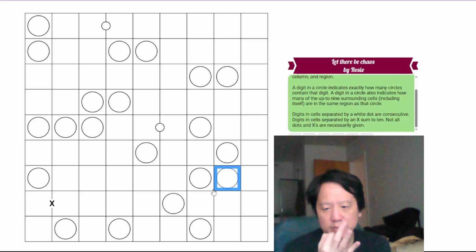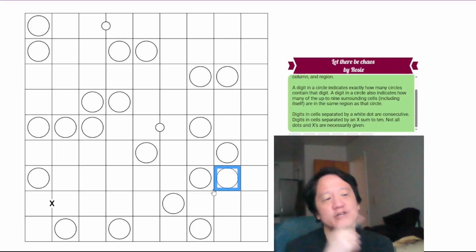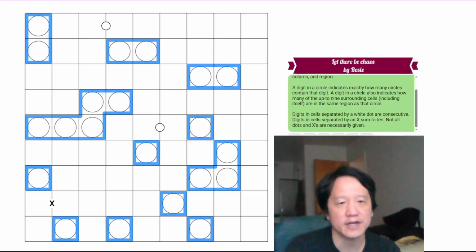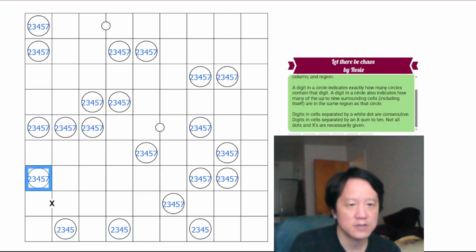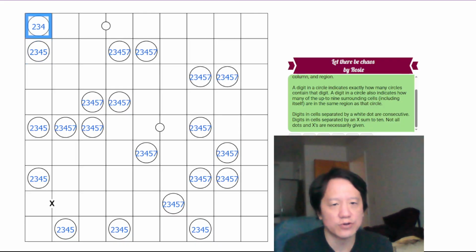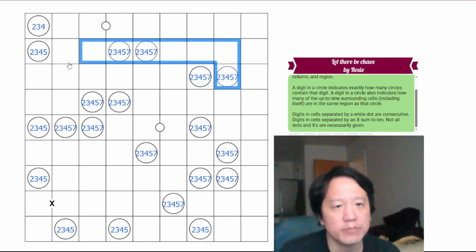So that's 9 plus 4, which is 13. Wait, 14. 9 plus 5 is 14, plus 7. So that means these digits are 2, 3, 4, 5, and 7. Obviously, 7 cannot be any of these digits. This can't be 7 either. This can't be 5, because it's in the corner. So 7 has to appear in middle digits.